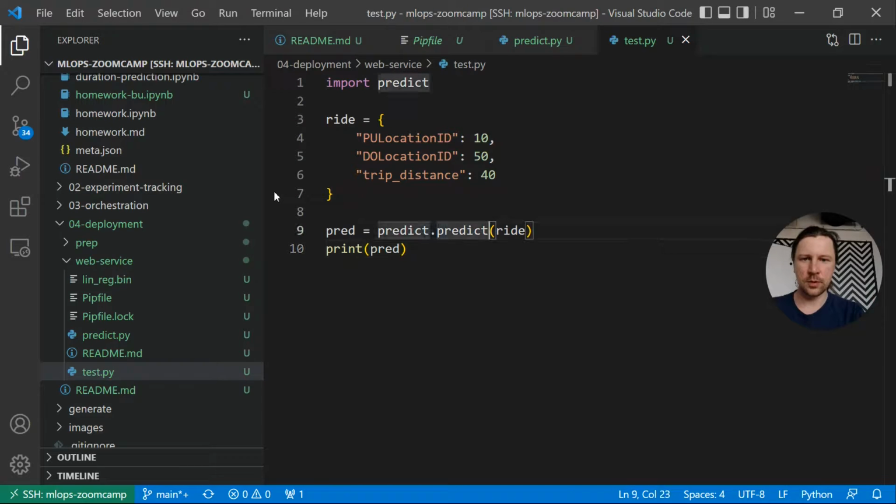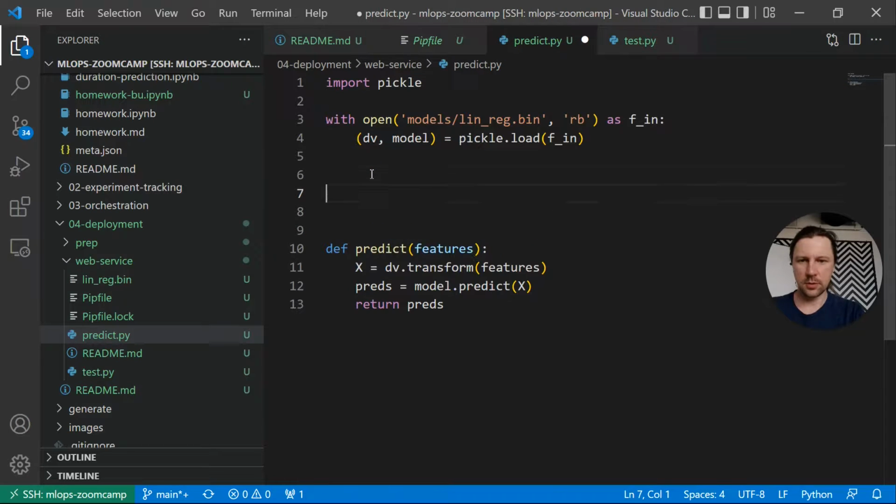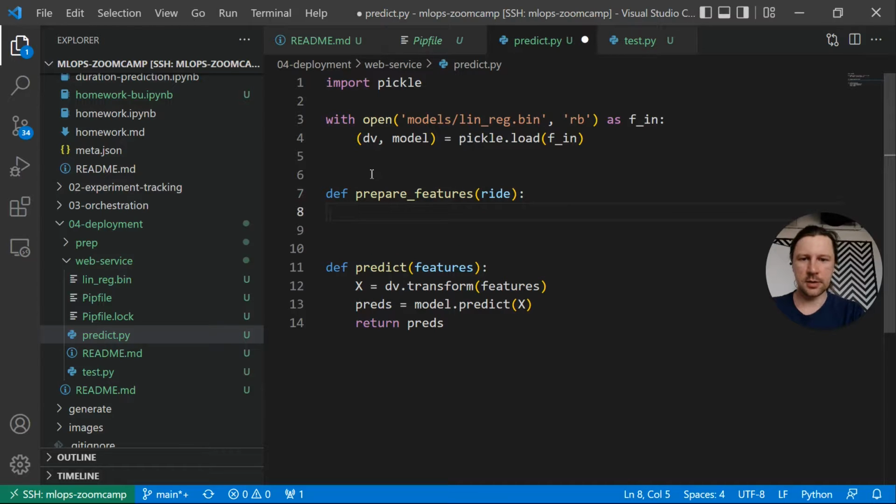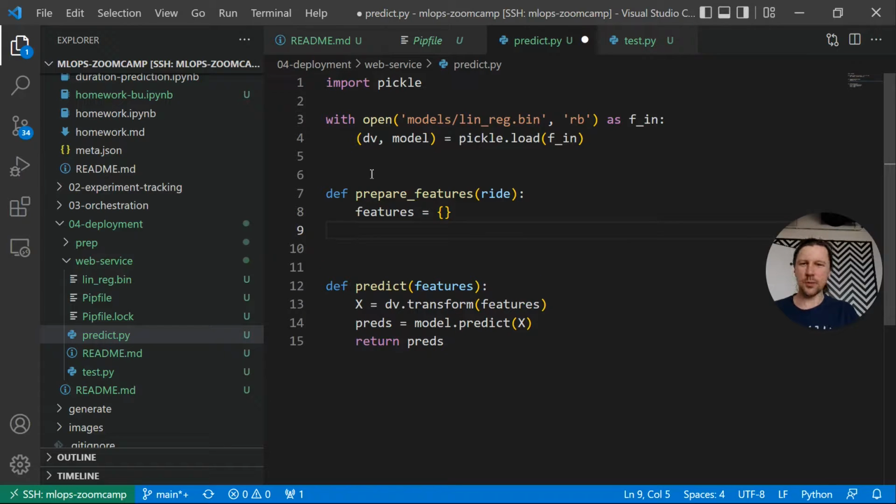Right? So here I will create another function. I'll call it prepare_features maybe. So then it gets the ride and outputs features. There are many different ways of writing this code for prepare_features. The way I will do this is I'll just create a dictionary, and then this dictionary will contain features, something that we will put in this transform, right? So the first feature that we will have will be our PU_DO feature, which is an engineered feature, something that we create as a concatenation of 2 features.